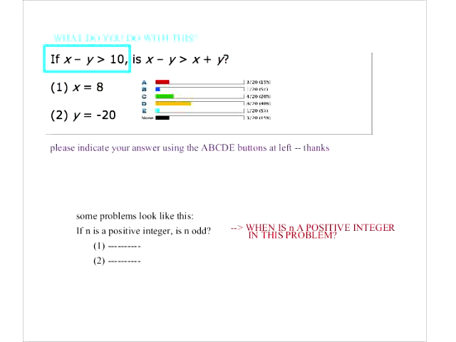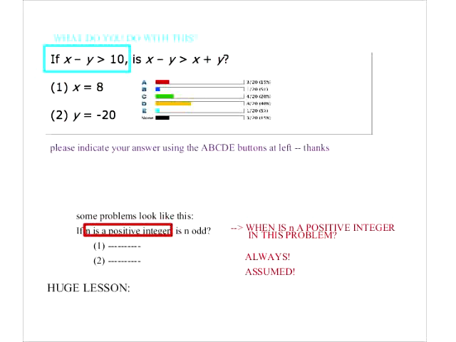But in this problem, it's always assumed. Whatever follows if is an assumption. That's how these data sufficiency questions work. If you have words following the word if, like that right there, this is an assumption. That's a really big takeaway here. It's a huge lesson that you should know, and judging from what was written in the text box, a lot of people are a little bit hazy on this.